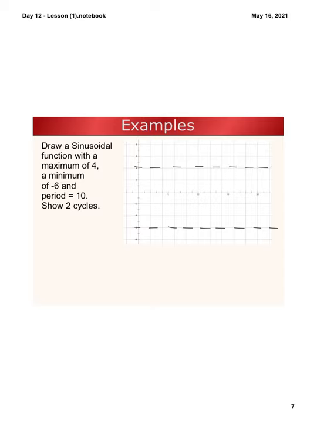We don't know where the sinusoidal axis is here. I know that it needs to be in the middle of this 4 and -6. So remember that formula. I can do my maximum, which was 4, plus my minimum, which is -6, divided by 2. 4 plus -6 is -2, and then -2 divided by 2 is -1. So I actually know that my sinusoidal axis is going to be right in here at -1.